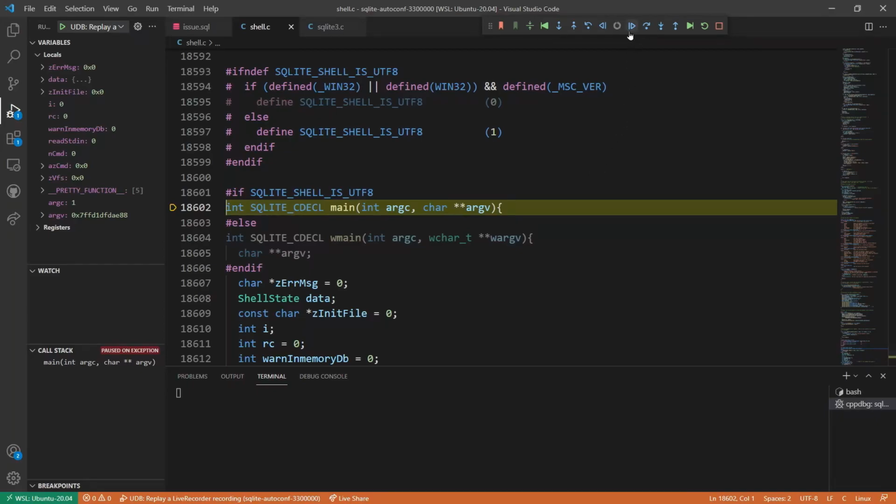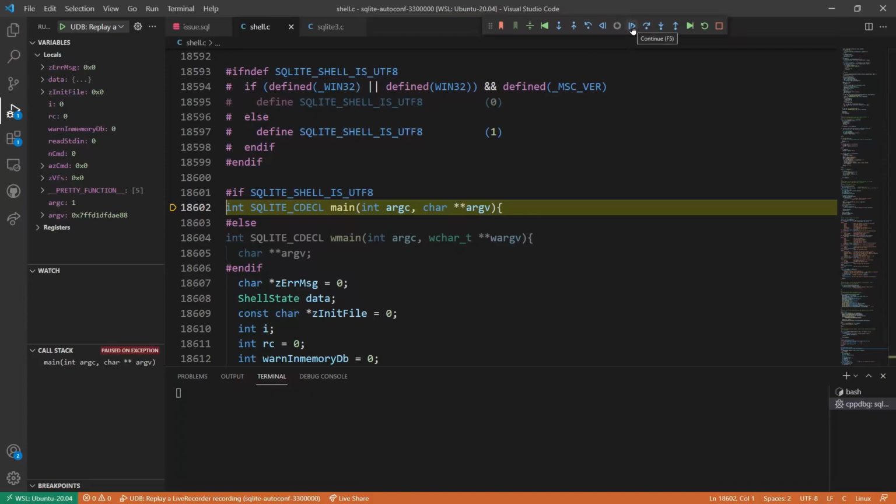As you can see, in addition to the usual continue, step over, step into, step out, as well as the restart and stop controls, there are a plethora of additional controls provided by Undo. These are the reverse continue, reverse step over, reverse step into, reverse step out of, as well as go back to start, go to end. We also have a go to timestamp option, as well as a set bookmark which we would subsequently be able to use to go to that bookmark. And finally there is the undo button which allows you to undo the last navigation operation.